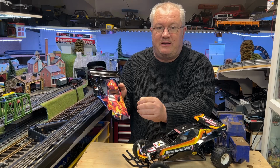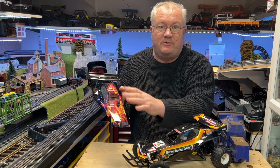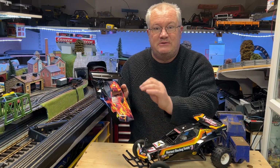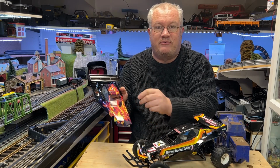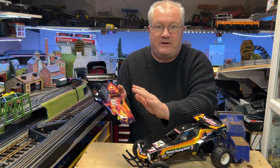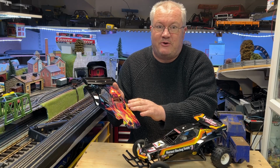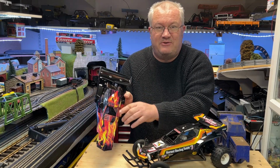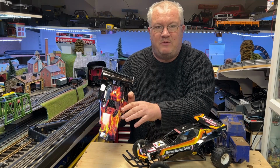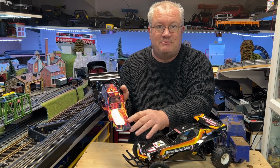But with them not having any give, I didn't want to put any heat on them. The recommendation when you're putting these stickers onto polycarbonate bodies is to use heat from a hairdryer or something, and then you can stretch the stickers. I didn't want to do this with these. They were so fragile. The joints in places, I've got them spot on. In other places, you can see the edge of the sticker, which is where the printing didn't run to the edge of the sticker. Other places, I've got small gaps to compensate.